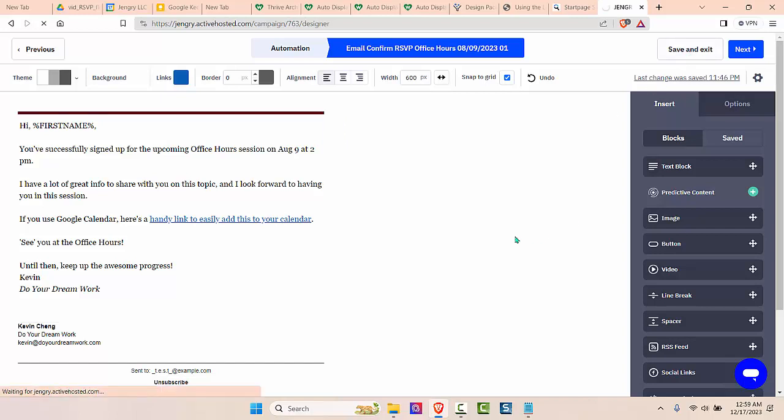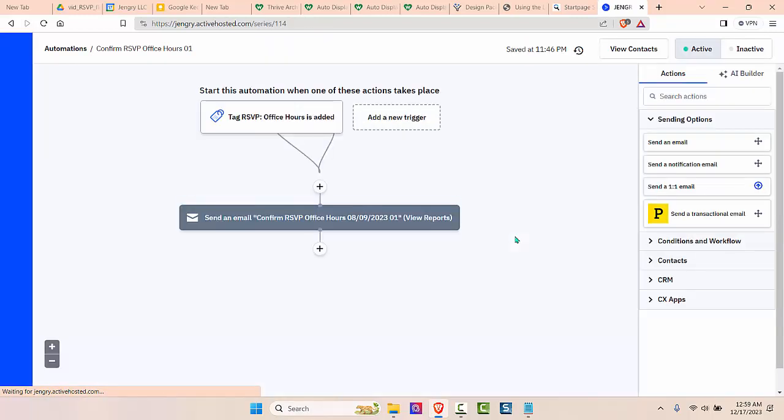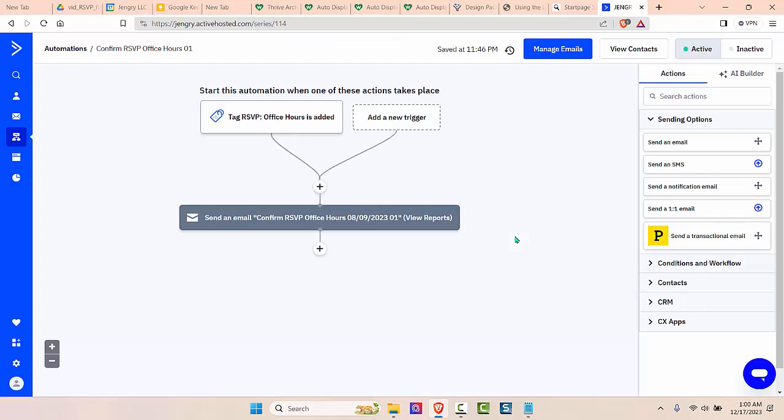I'm going to come out to the dashboard for my automation here. And the only detail I want to add here is that while I'm working and editing this automation, this automated email, it's going to be inactive by default. So if you're working within ActiveCampaign, all you have to do is make sure that you switch this automation to active when you're ready to have it go live. Now, it goes without saying that you would go in there yourself or under a tester persona to test this.